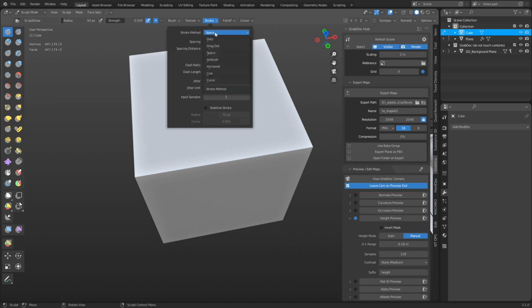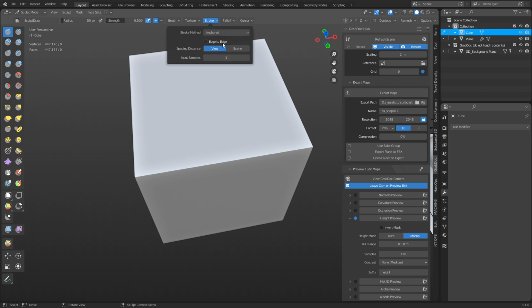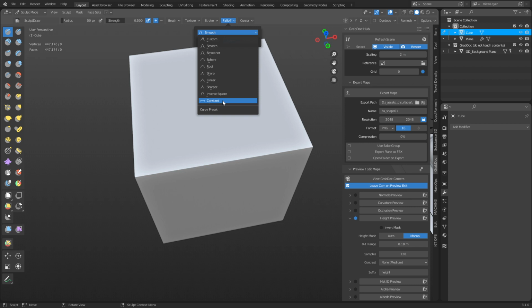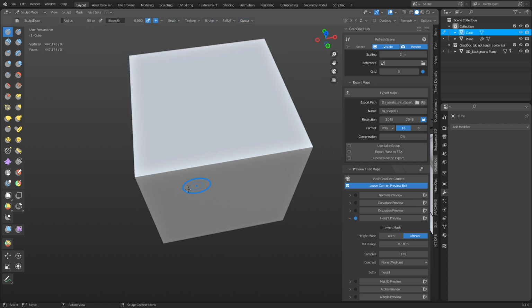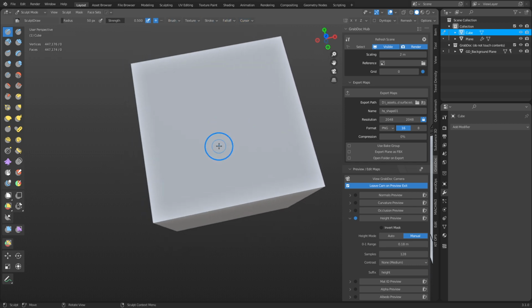We're going to go over to stroke, change it to anchored. There's different ways to set up alphas as well. I'll show you one other way to set it up. And we got edge to edge. Okay, that's good. Here we have fall off. The smoothing will be applied to your alpha. Just keep that in mind. You have to set it to constant if you're going to do these kind of hard surface shapes. If you're doing more organic shapes, you can use different fall offs. Right? And you can sculpt your alphas as well. So if you wanted to try that, you could.